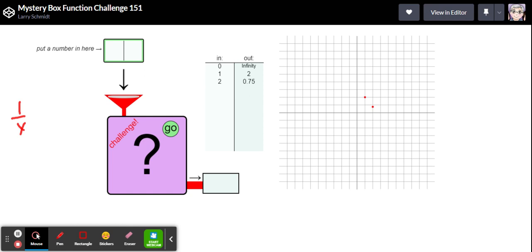Let me put in something a little further out. I'm going to put in a 6. Okay, and that's a small fraction close to that x-axis. I think it's going to continue on out, getting closer and closer to the x-axis. And what I would expect is, as we put in fractional values here, we get closer and closer to the y-axis. So let's try a couple. Yeah, that's going up pretty fast. Let's put in 1/3. Oh, and we're already off the charts.